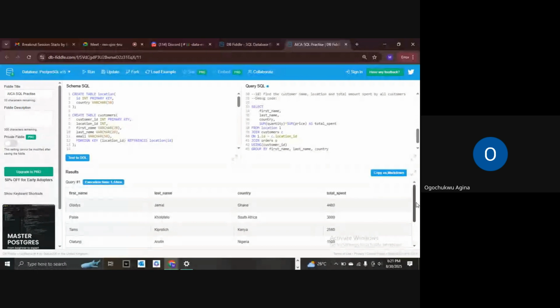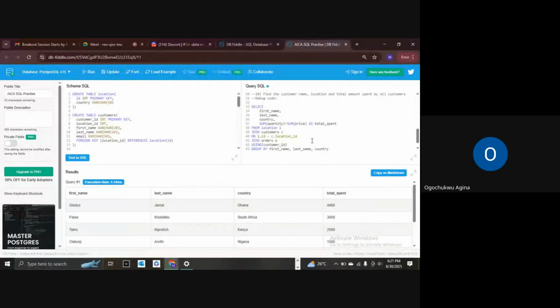The type of join used here for customers is an inner join, if we look at the query very well. And an inner join does not answer our question. The inner join gives us only customers that have placed an order, whereas the question says we should return a result for all customers with their location, name, and the rest.